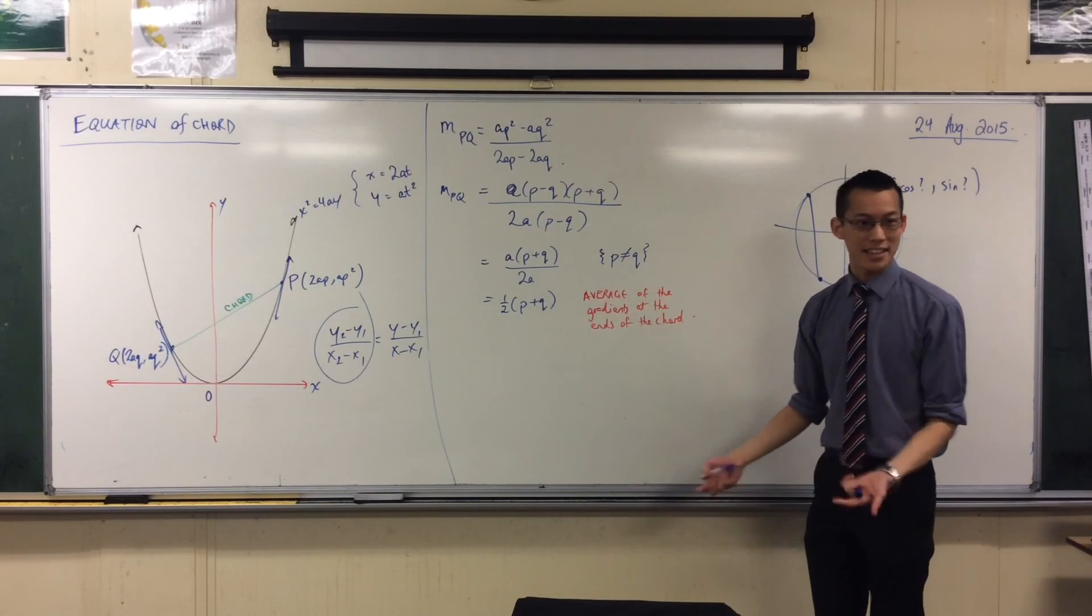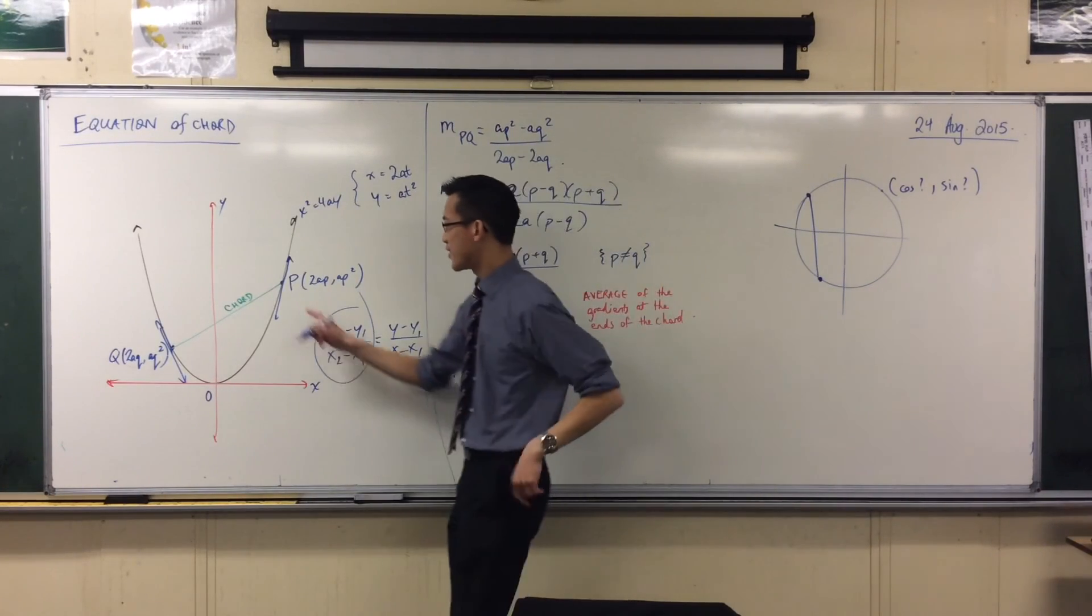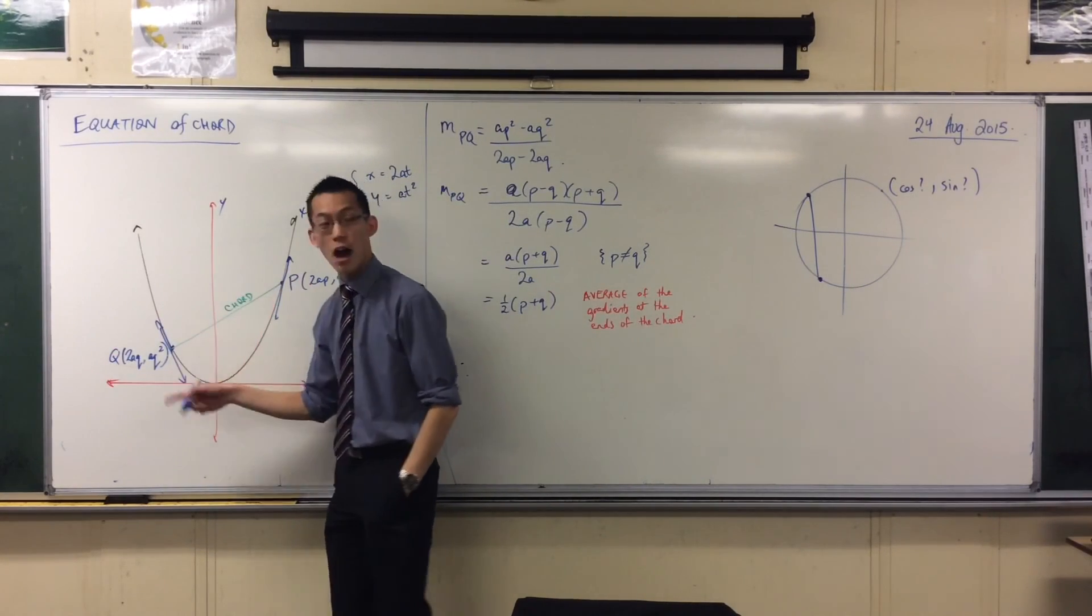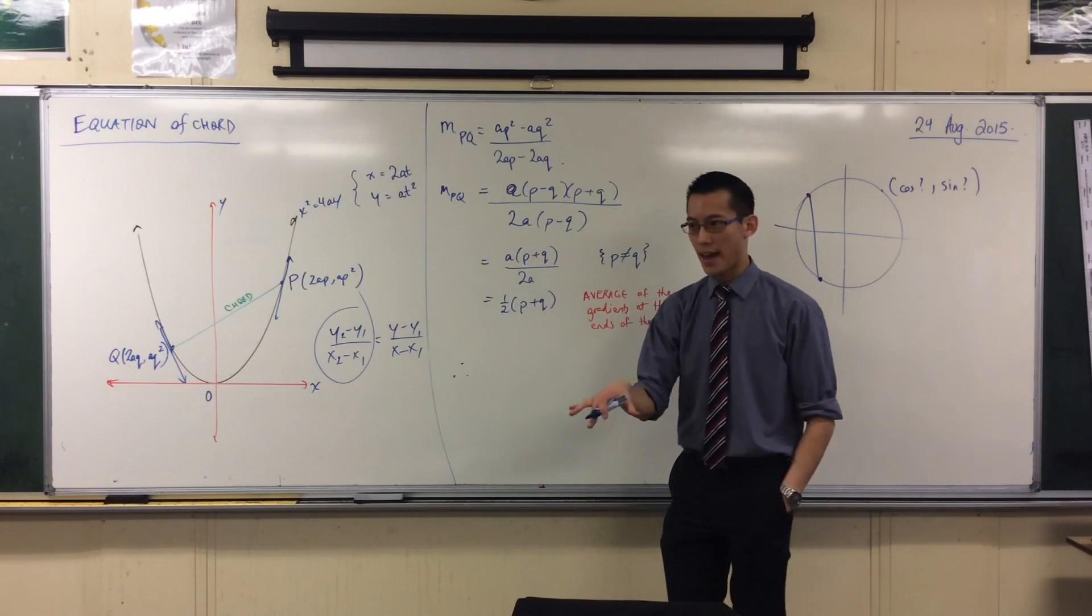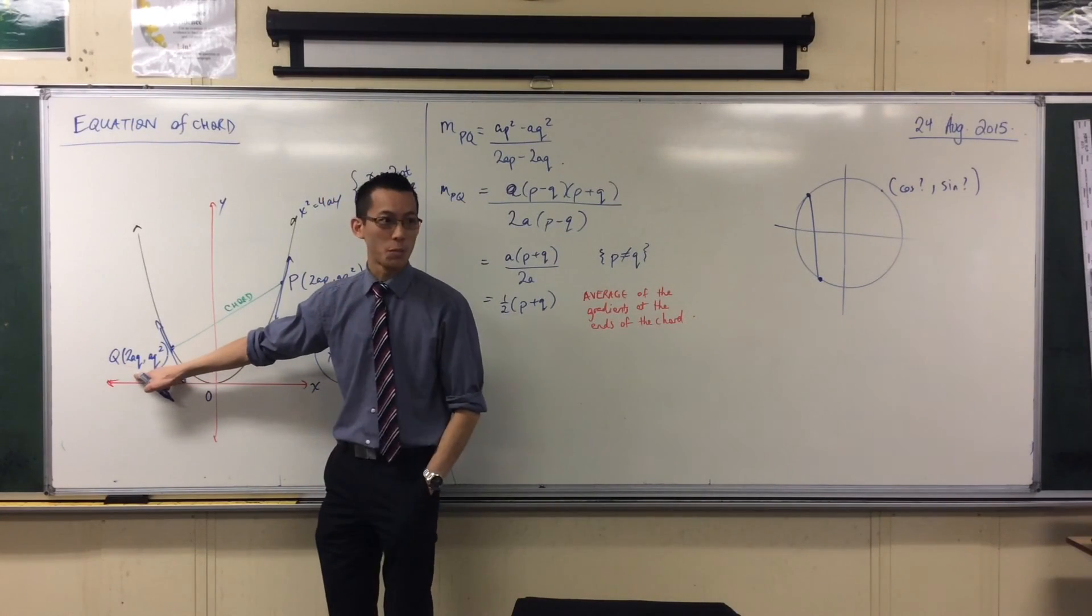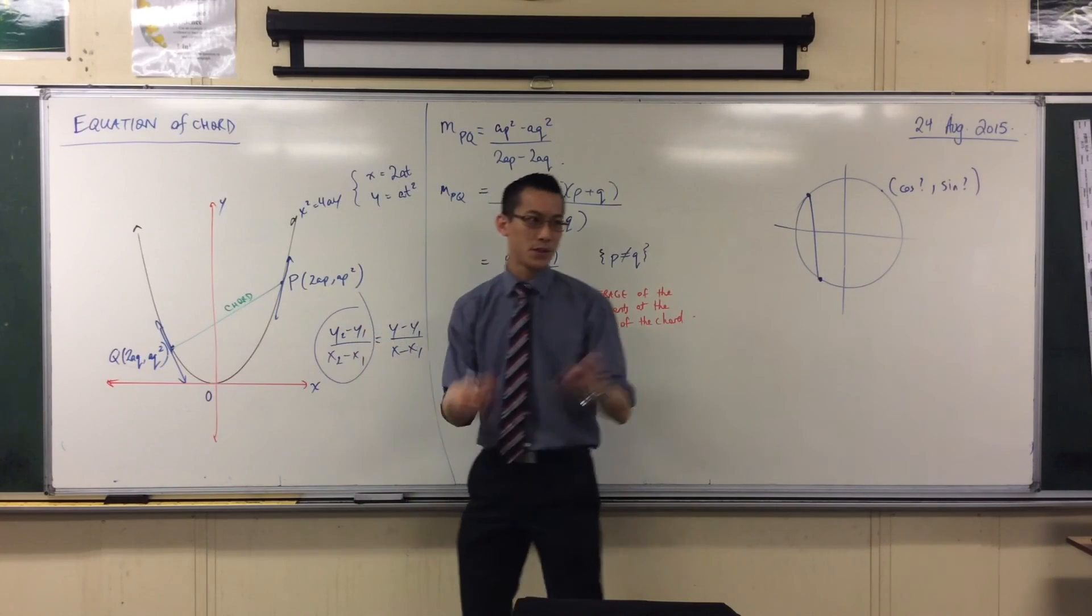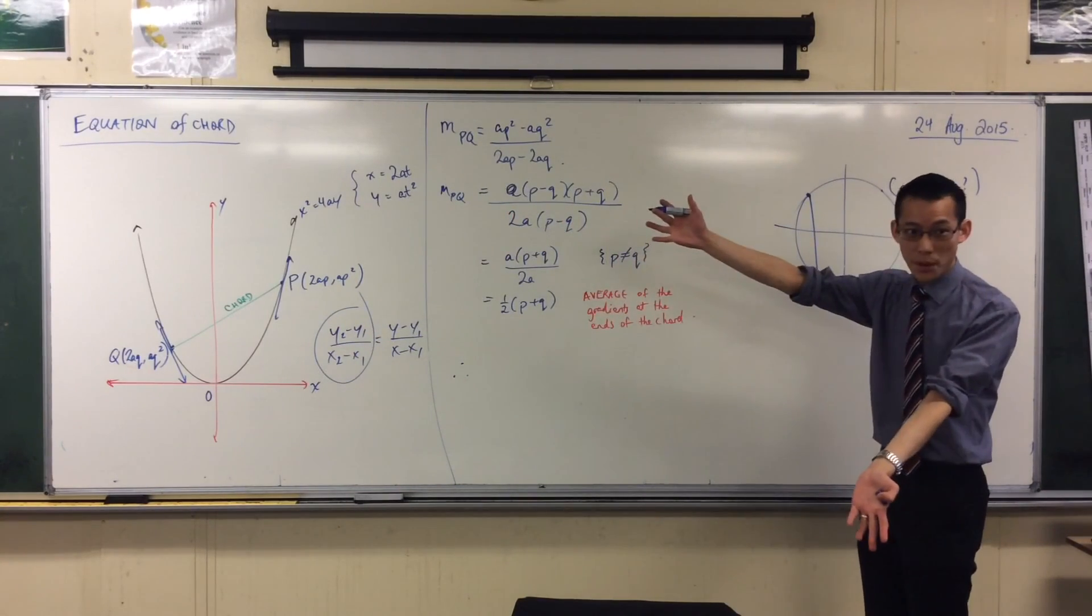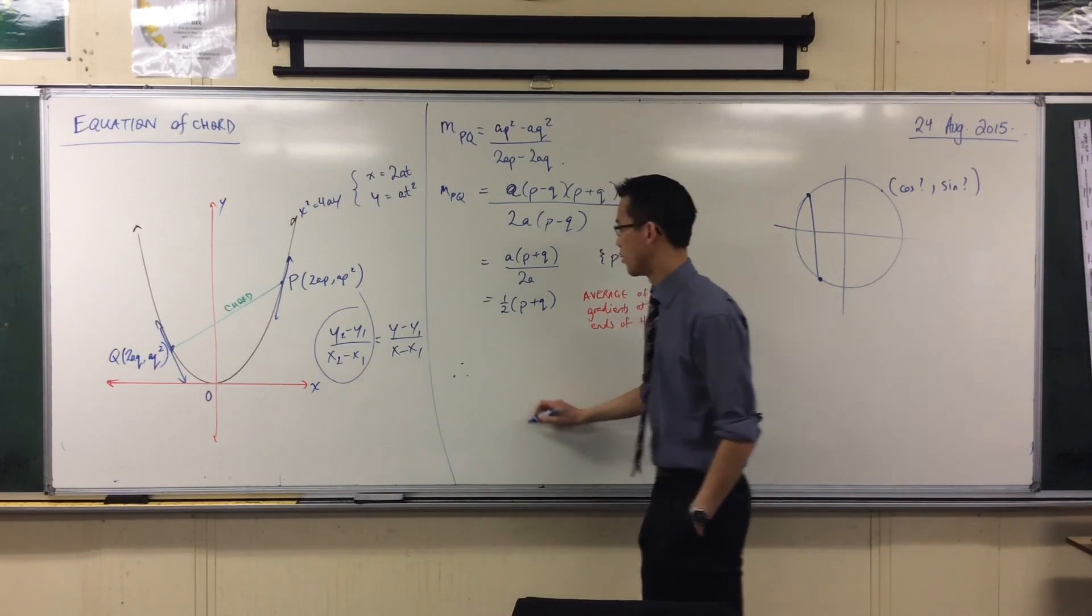What else will I need to get the equation of this chord? I need a point. Okay. Now, it just so happens that I know two points that go through, that are on this chord. Okay. So here's what I'd like you to do. If you're sitting in a pair, I want the left-hand person in the pair to take the left-hand point, take Q. Okay. And if you're the right-hand person, then I want you to take the right point. If you're sitting by yourself, you can pick whatever you like. Okay. So we know it goes through both of these points. Crunch it out. We've got the gradient. Let's put it into point gradient form.